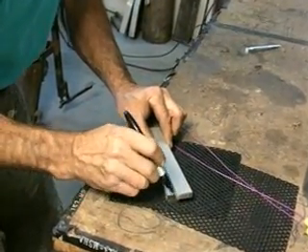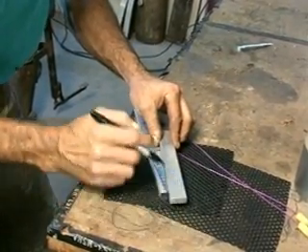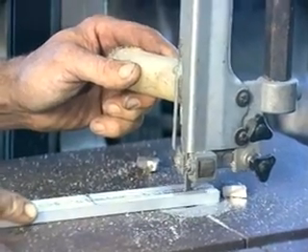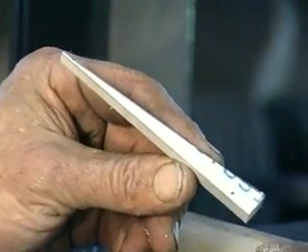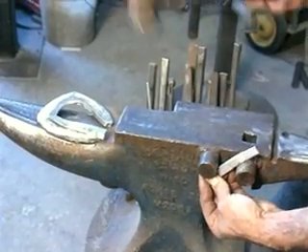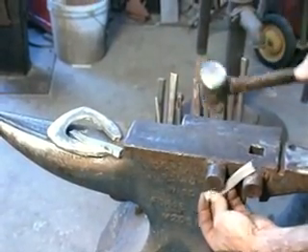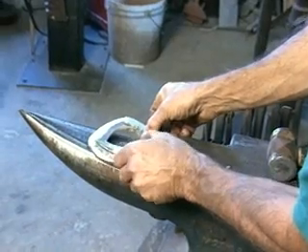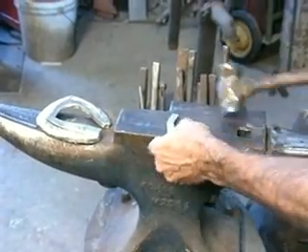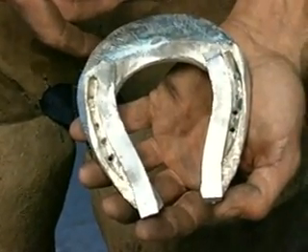I'll use the same bar stock — normally half by one — and cut my rails out. I'll have at least three rails drawn so I can cut them on a bandsaw, which really facilitates making the rails. You can forge them out just as easily. You usually cut them about three-eighths inch on the top side of the thick side. Cams on your anvil will help you shape these for the branch of the shoe, but be careful — they'll also show you how you can pinch your finger. I want to open the heels up as wide as possible to have as much support behind as I can get. If you follow the branch of the shoe exactly, you'll have a quite narrow base at the heel.